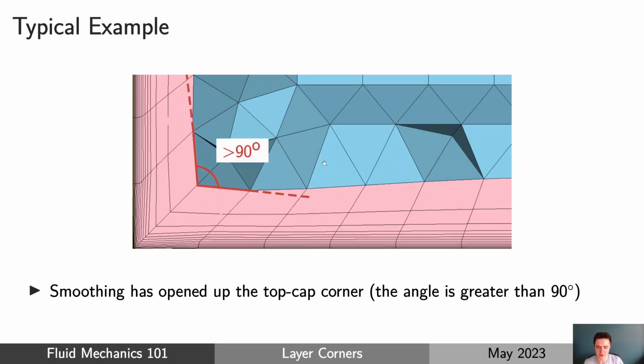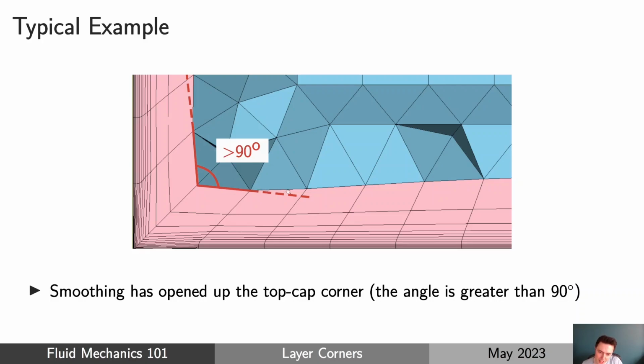And the final thing you can spot in this example is actually the angle of that corner, which I spoke about earlier. Remember, we don't want to be generating crevices in the corner, we want to open up that angle as much as possible. And you can see just from this image here that angle actually isn't 90 degrees, it's larger than 90 degrees. The mesh generator has opened it up, and so it's a lot easier for it to fit the tetrahedra and the pyramids in that particular corner.